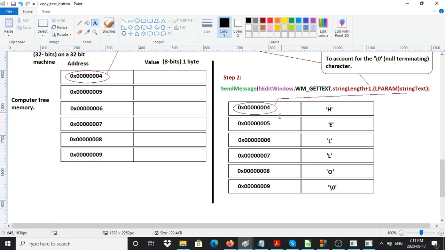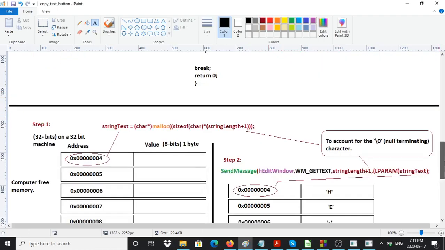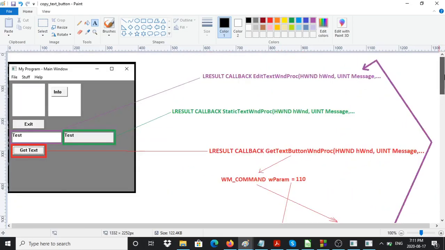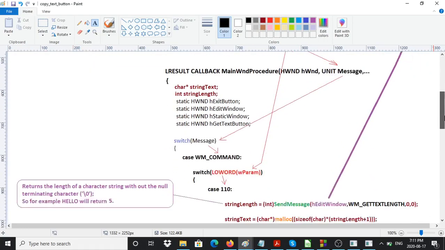We send this to the static text window procedure, which will then write or draw the string into the static text window for us.